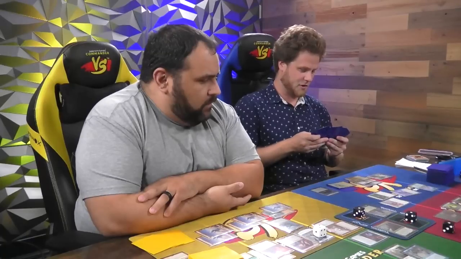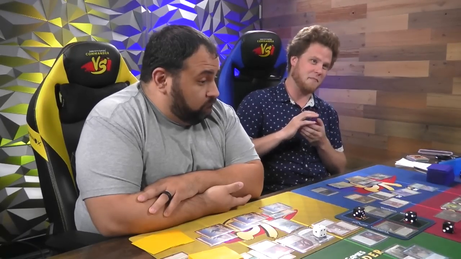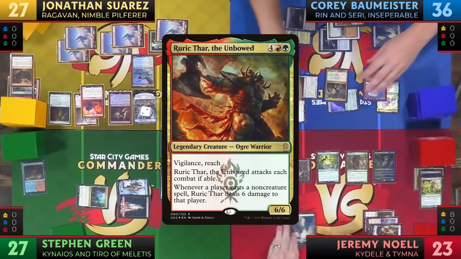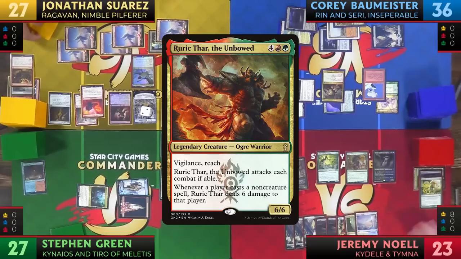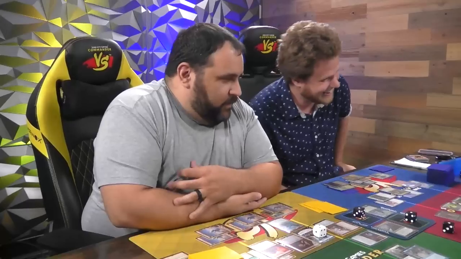What do you got? 23. Okay. Yeah. I am going to play Rurik Thar, the Unbowed. Stop. Okay. Wow. I'm pretty sure I'm right. Okay, then I'm done. Jeez, Rurik Thar. You don't get to choose a card on camera, so that's a big game. Because when the blood moon goes away, you still can't use it. It's a waste. Yeah.